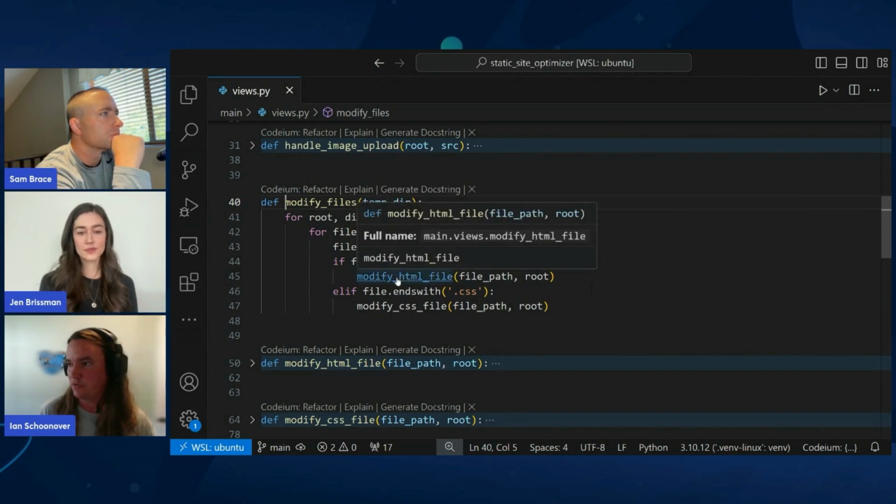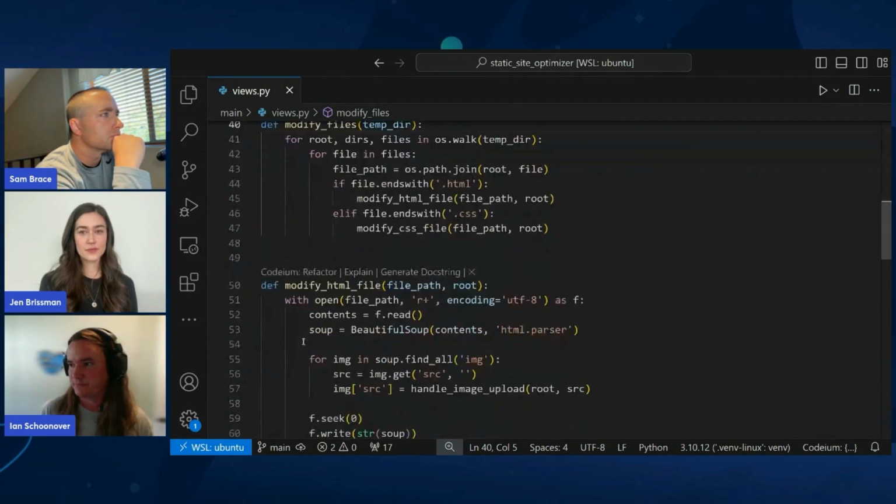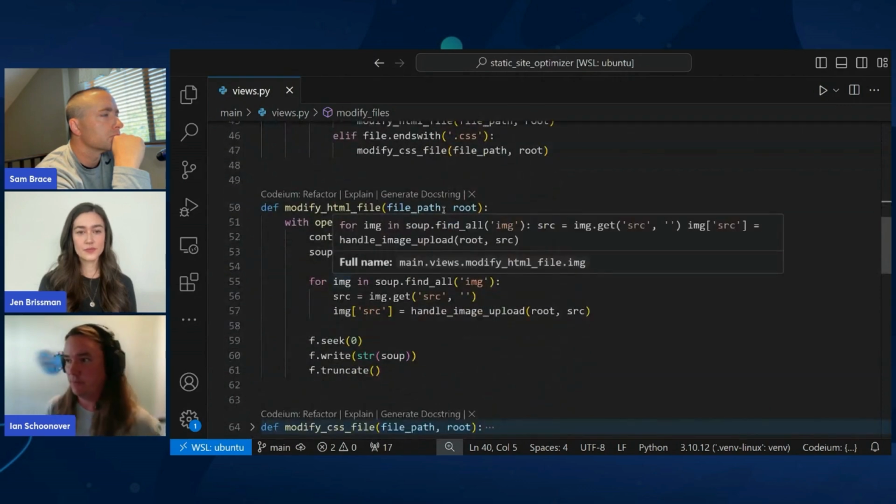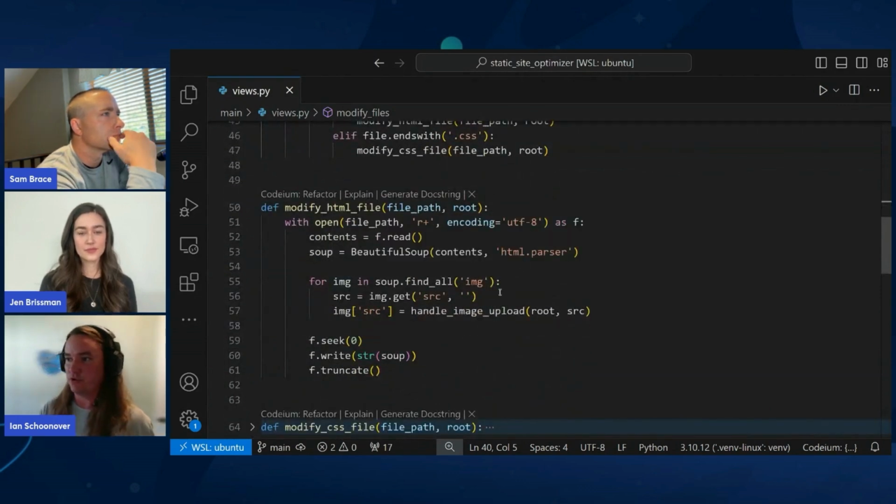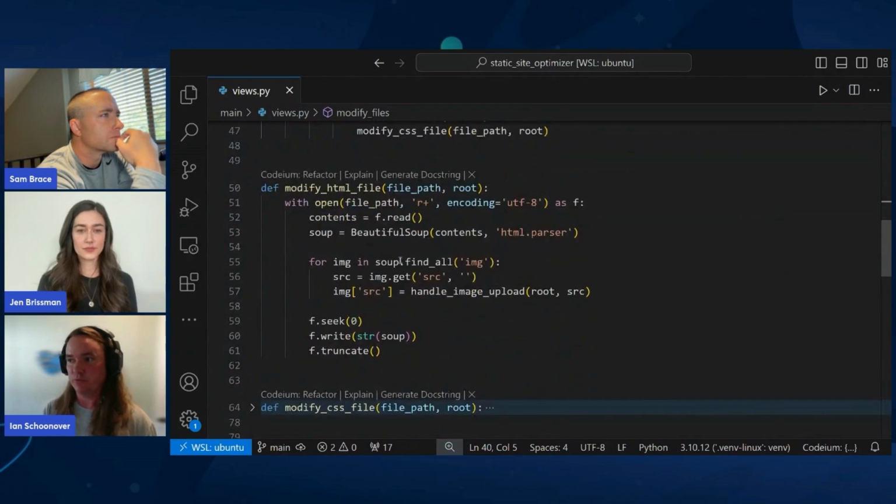So if we go into modify HTML file, for example, which is right below where we are, we're going to open the file and read through it. This is where we use BeautifulSoup. Now you'll see there's a difference between how I'm dealing with HTML files versus CSS files.